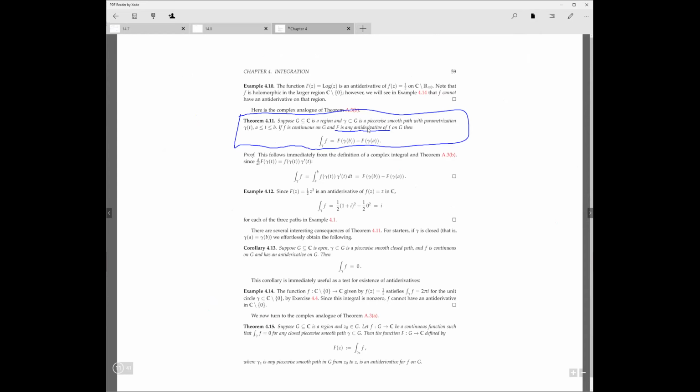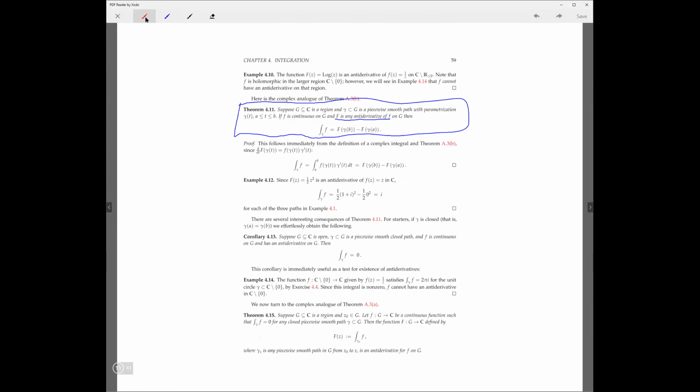Okay, so let's see. Continuing on. A corollary to this, and I sort of demonstrated that with the previous problems, is this right here. The keyword is closed. A closed path is where the starting and the ending point are the same. So it could go all over the place and then come back to there. Okay, and that's that.